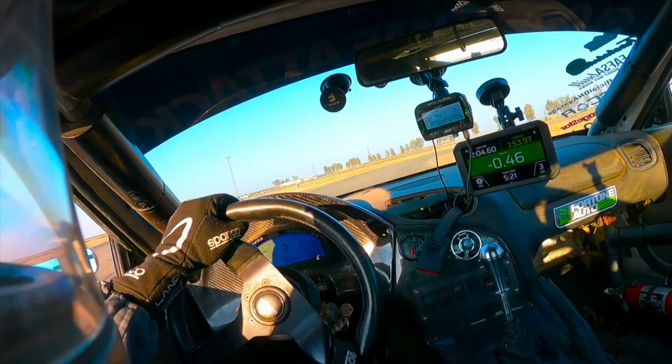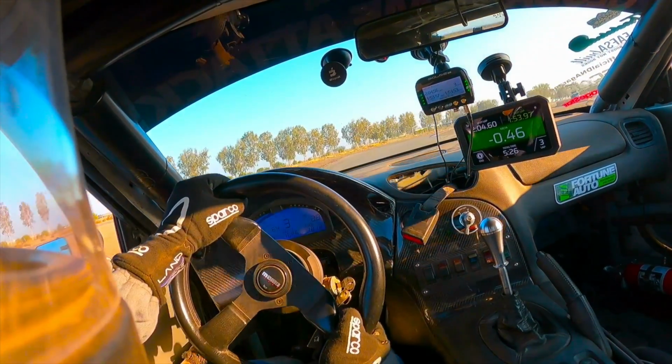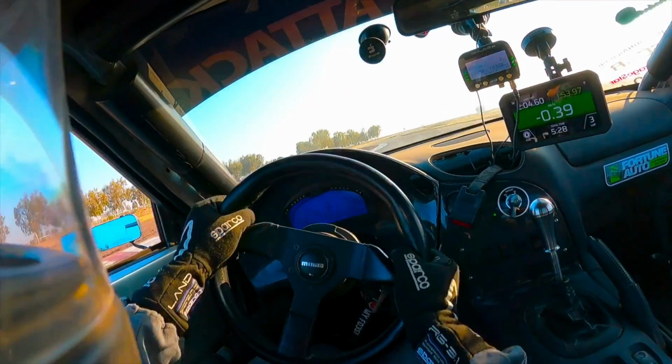Putting down around 400 to 420 at the wheels at 16 psi, and that's with a very conservative tune. Timing is very conservative, and I'm running low 11s on air fuel ratios under full boost, and the water injection helps keep the intake temps low, and thus the combustion chambers low as well. My goal for next year is to get into the sub 50 range at Buttonwillow, and I feel like the setup doesn't need much to get there.